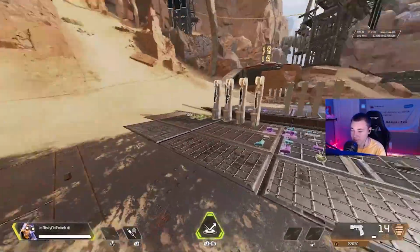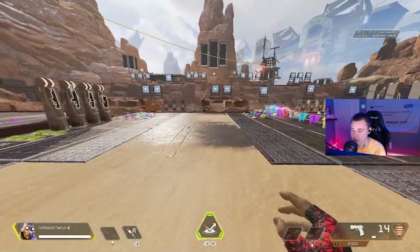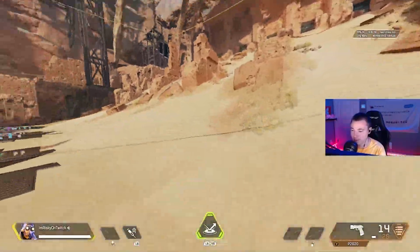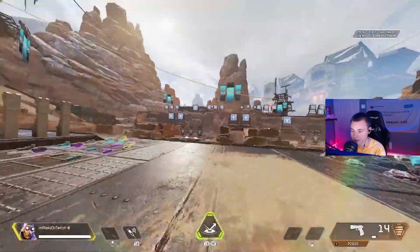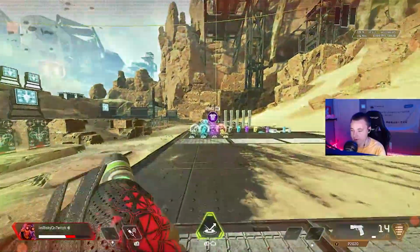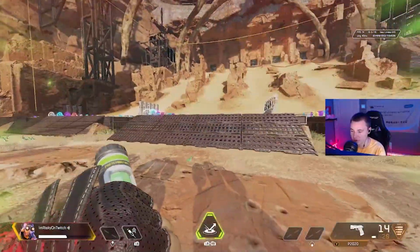For example, if I want to tap strafe left, all I'm going to do is slide, jump, and then hold down left while I'm in the air. And if I want to tap strafe right, the same rules apply, just like that. And if you want to gain even more momentum, I recommend tap strafing off of obstacles to get increased distance.